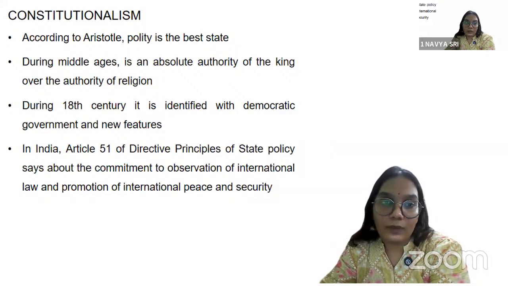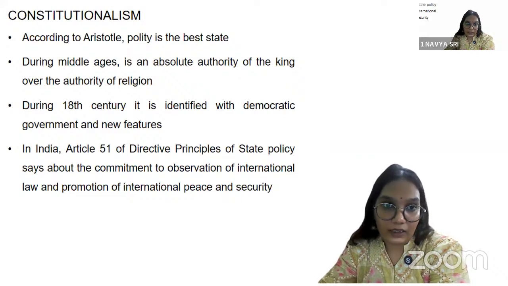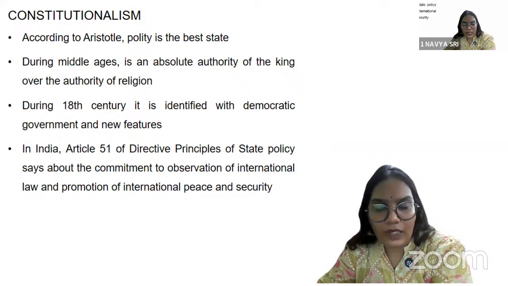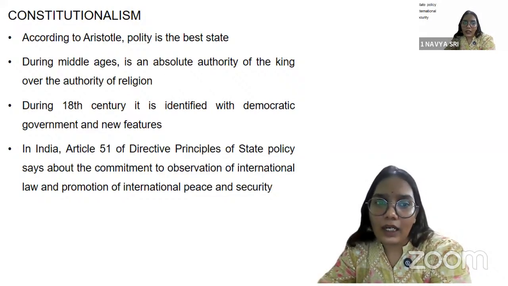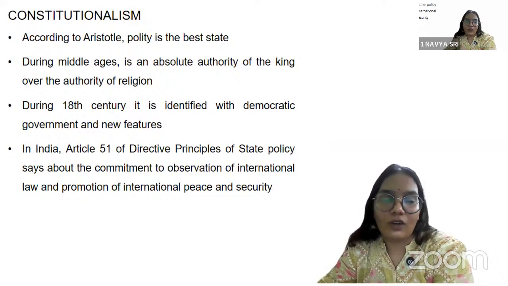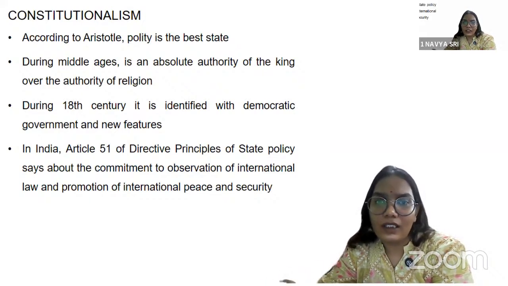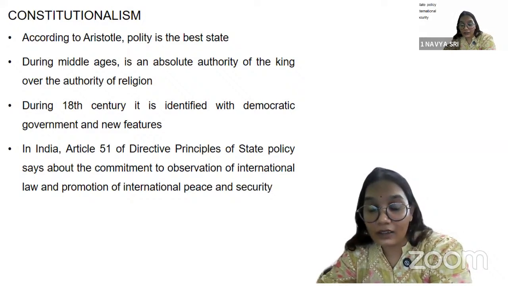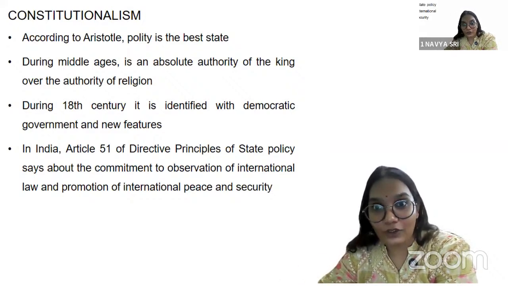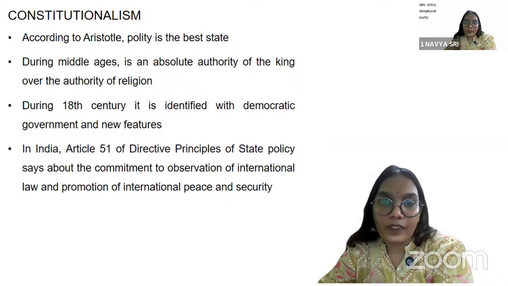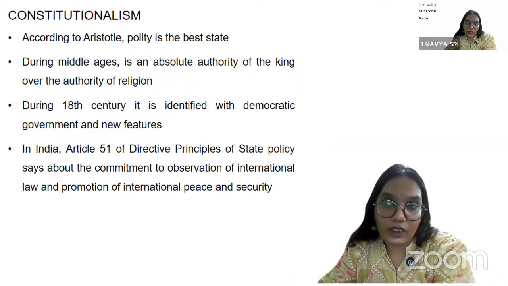As per this, constitutionalism is not something that is new. Constitutionalism is of Greek society, of old existence. According to Aristotle, the polity is the best state, and constitutionalism existed during the Greek city-state system. As we know, in the study of constitutions, Aristotle came across 158 or 166 constitutions. Comparative studies began with Aristotle's study of constitutions itself, and he arrived at the concept of polity as the single best state. Then during the Middle Ages, there was the absolute authority of the king over the authority of religion.